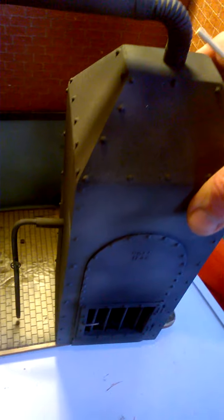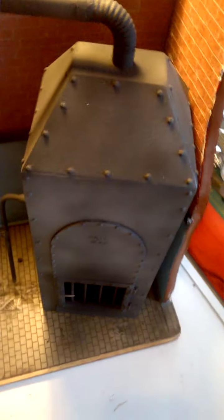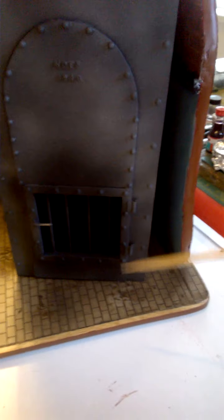Okay, well, that's it for now, and I'll speak to you in the next part. And what I'll be doing there is discussing a little bit more about the furnace, how that was made, how it will ultimately be fitted, and the process I went through for the making and fitting of the furnace.